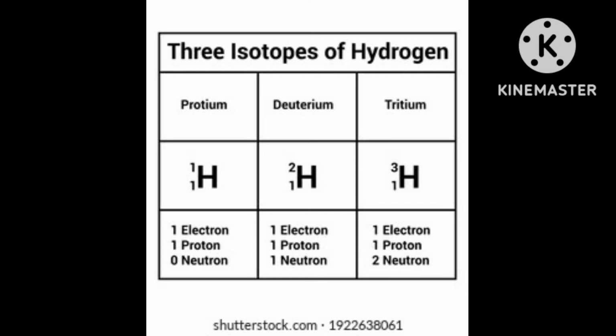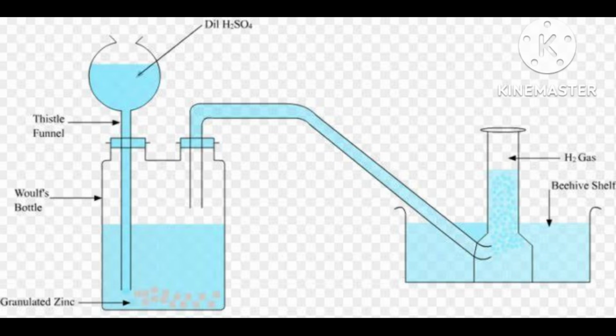And in the ocean it is also present in a combined way, like water, H2O. In one molecule there are 2 hydrogen atoms. The molecular mass of water is 18, so out of 18 grams, 16 grams is oxygen and 2 grams is hydrogen. Then it is found on the Earth's crust and in the ocean. Besides water, it occurs in plant and animal tissue also.